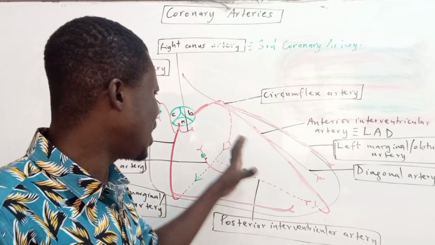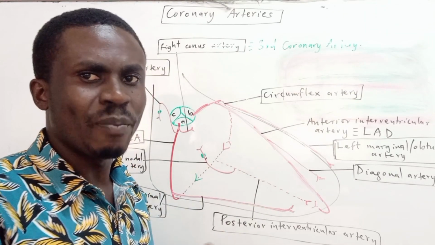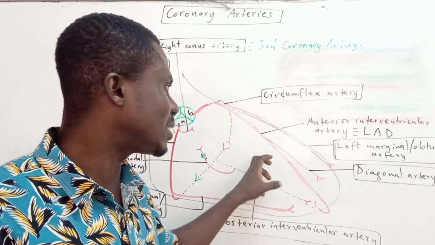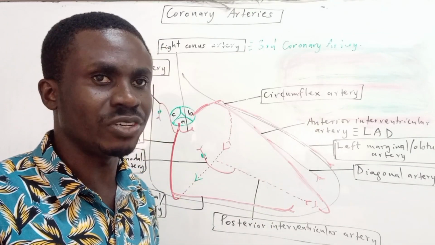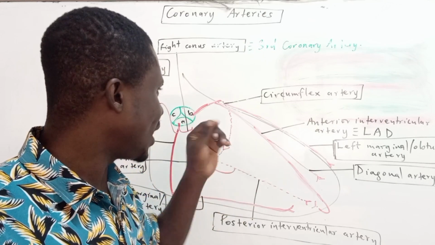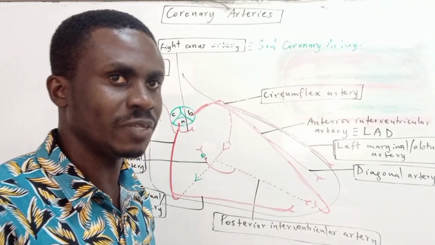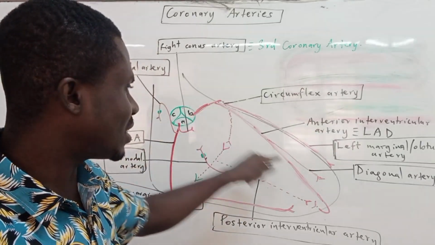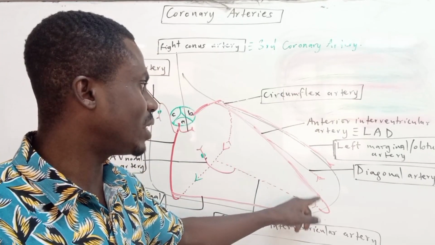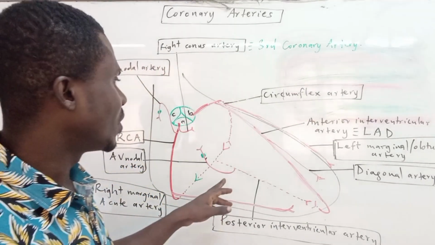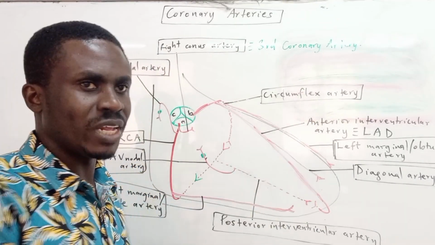Now there will be other ventricular branches and all that, but these are the major things which I want you to appreciate as far as the left coronary artery is concerned. I've told you that the trunk is so short, it arches over there, giving us the circumflex artery. Then it also gives us this important branch which I call the anterior interventricular artery, or the left anterior descending artery, and that one also gives off branches to the left side of it.